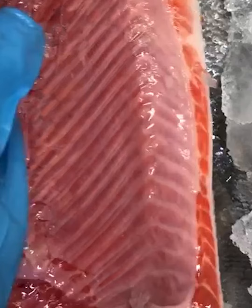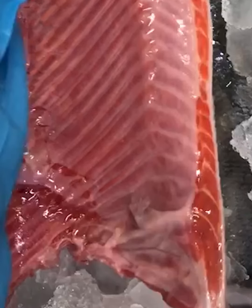Hey everybody, it's Jeff coming to you from Frugé Seafood here in Grand Prairie again. Today we're in the cut room — that's why I'm wearing this awesome beard net here. We just got in some really bright and beautiful wild salmon from Alaska. It was shipped to us over the weekend, just picked it up. I want you to take a look at this and see if maybe you can work this into your menu somehow.